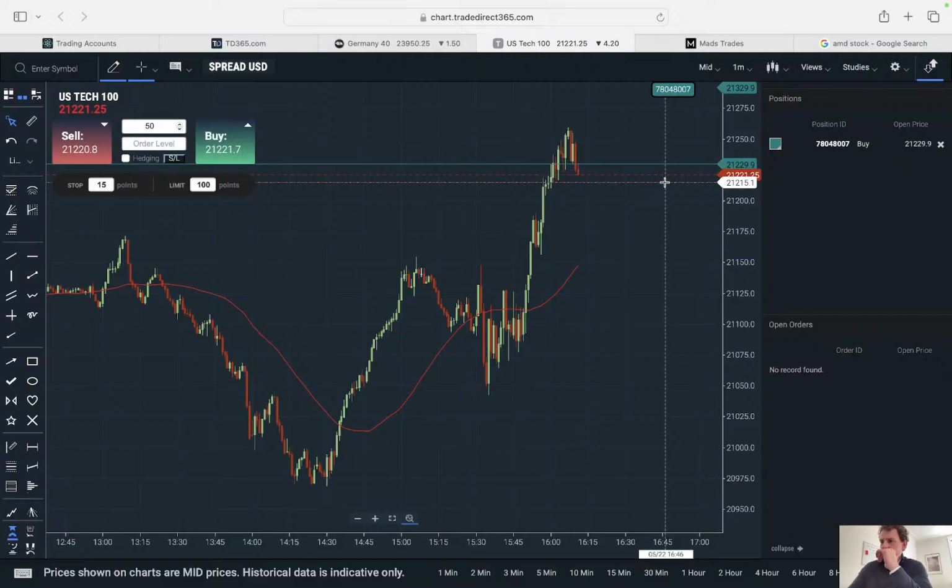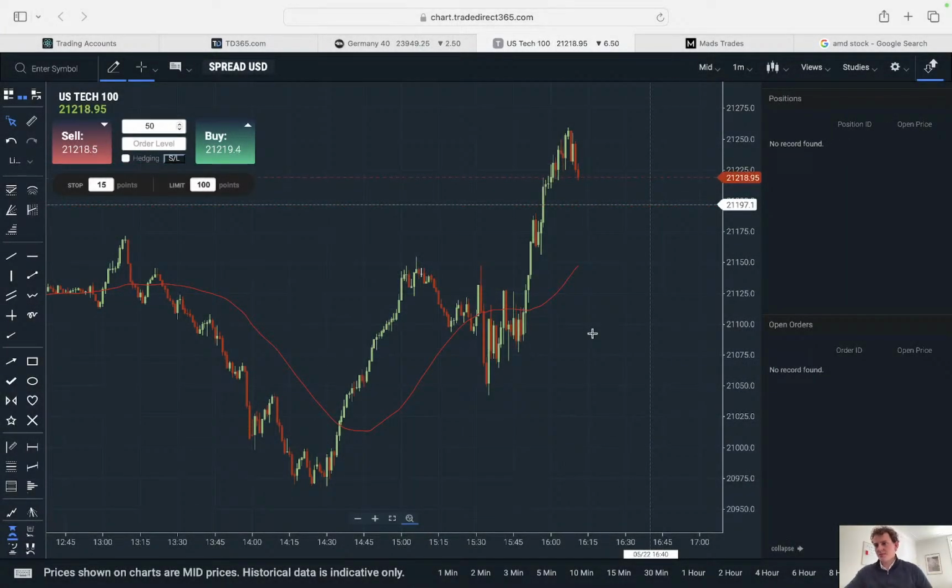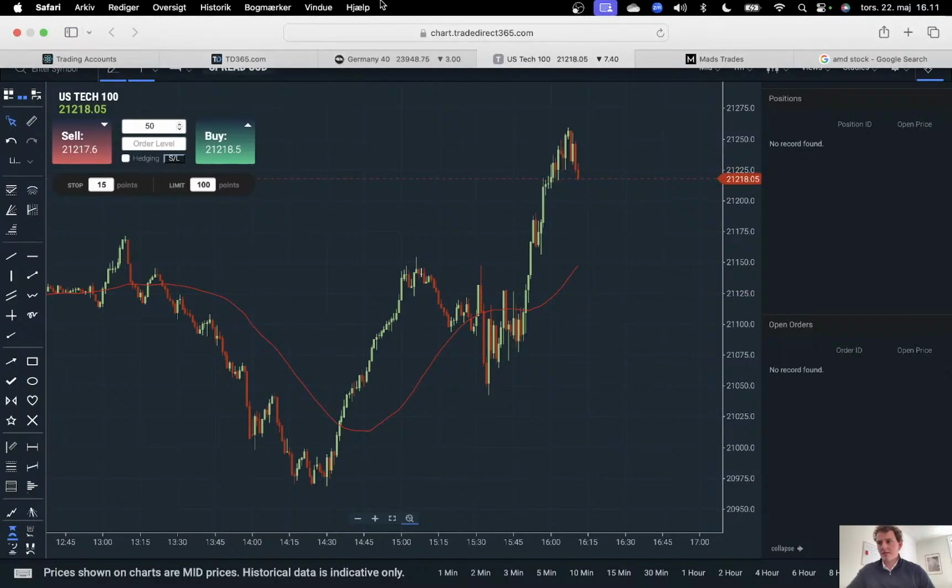Looks like it might sell off. Again, currently long. Let's see if this is going to push now. There's probably 50, 60, 70 points, but it doesn't look that great. It looks like it's going to sell off. I'm moving my stop loss to 197. But I got stopped out again for no reason. Yeah, stopped out again.